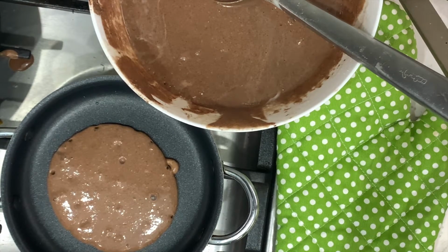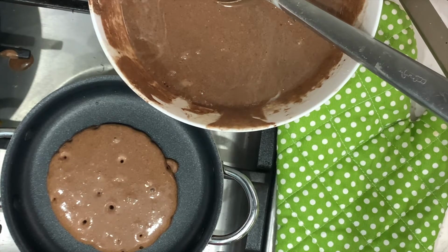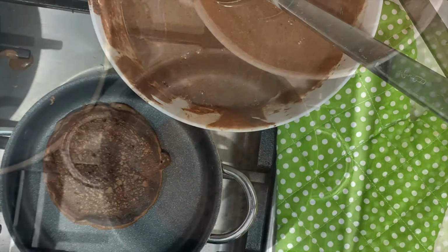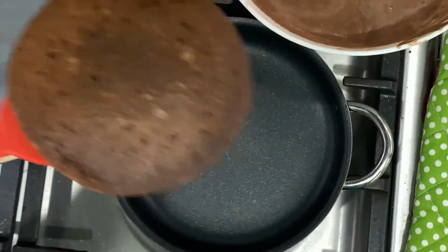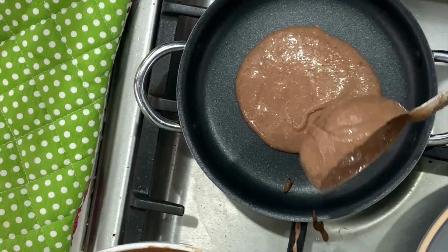Let that underside cook to a beautiful golden brown color, and when bubbles start forming on the surface, they are ready to flip. Turn the side and let it cook for a few seconds. With this quantity of batter, we can get 5 to 6 medium pancakes.